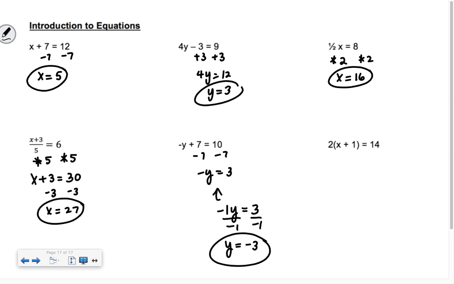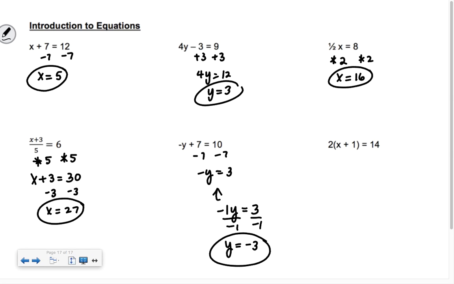And the last one, if you guys think about it, you don't have to do all the work. You should be able to get this immediately. Can anybody get the number immediately looking at this? Yeah, what do you think? What's y? Or what's x? x is 6. Yeah, 6.